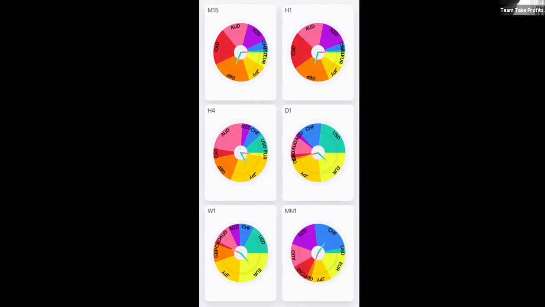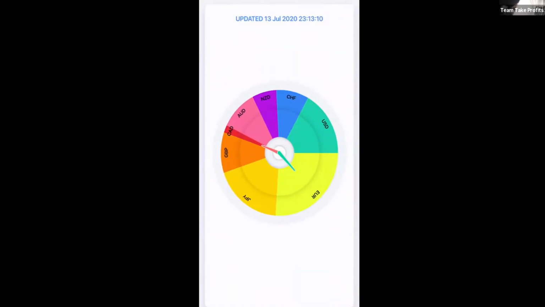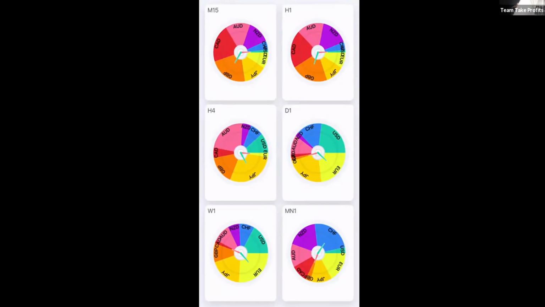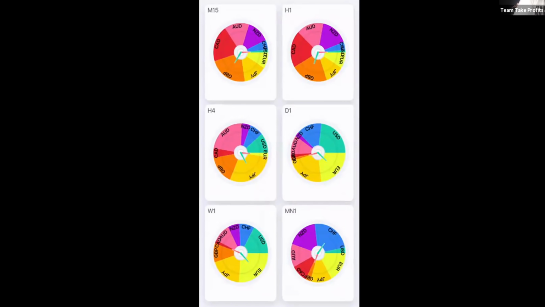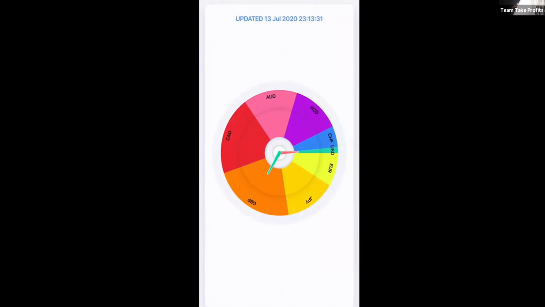If we are trading the weekly chart on a swing, then essentially we want GBP to be stronger than the Aussie dollar if we want to trade a buy. However, before the weekly chart can be stronger, guess what has to happen? Every time a 15-minute candle forms, that currency is going to cycle. So GBP is going to go up on the 15-minute chart. It's going to push up, and then it's going to have a pullback. Then it's going to push up. Then it's going to have a pullback. Then it's going to push up. Then it's going to have a pullback, because that's what trending markets do, right?